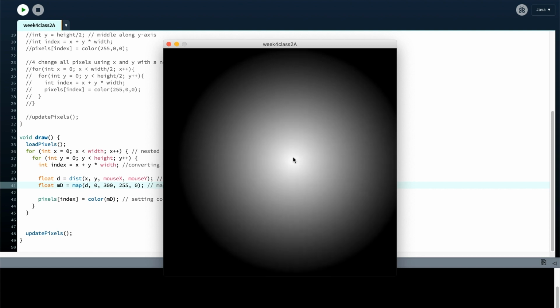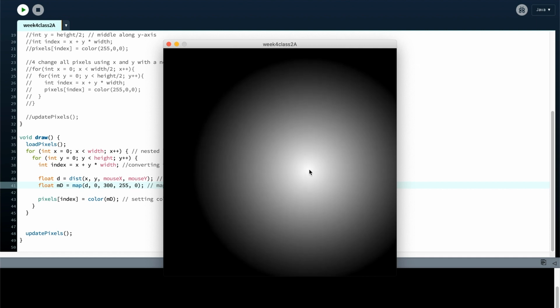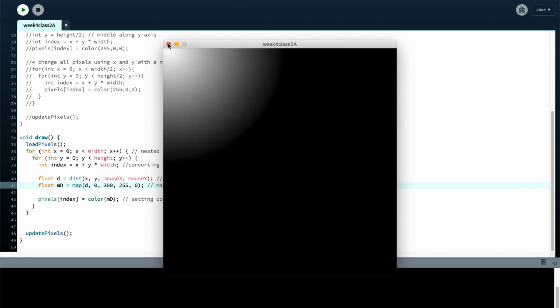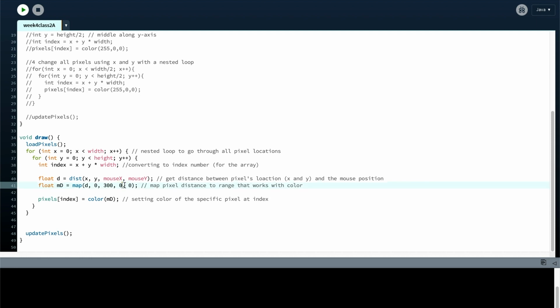And so this is a great example of how just tweaking values and playing around in code can be a great way to come up with ideas that were unexpected, a little bit surprising, but interesting. So let's just switch that around one more time and then go back to 0 to 255.